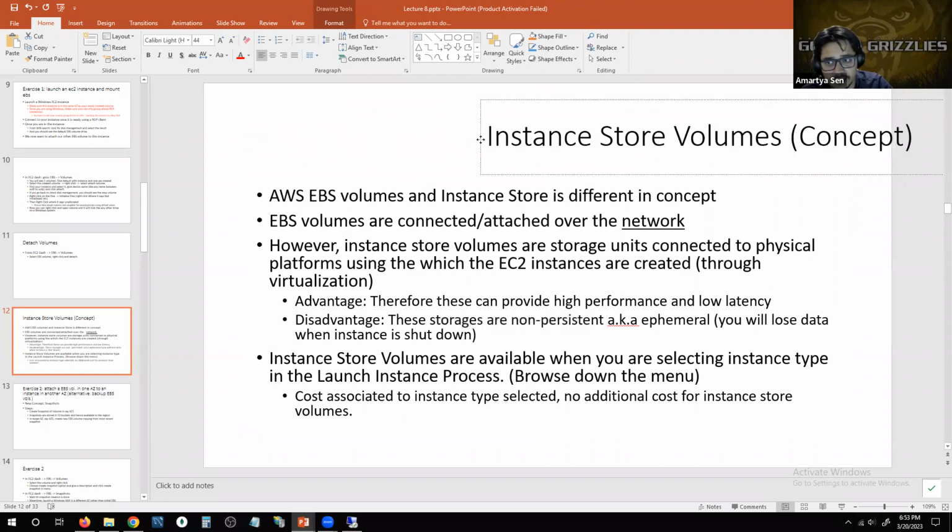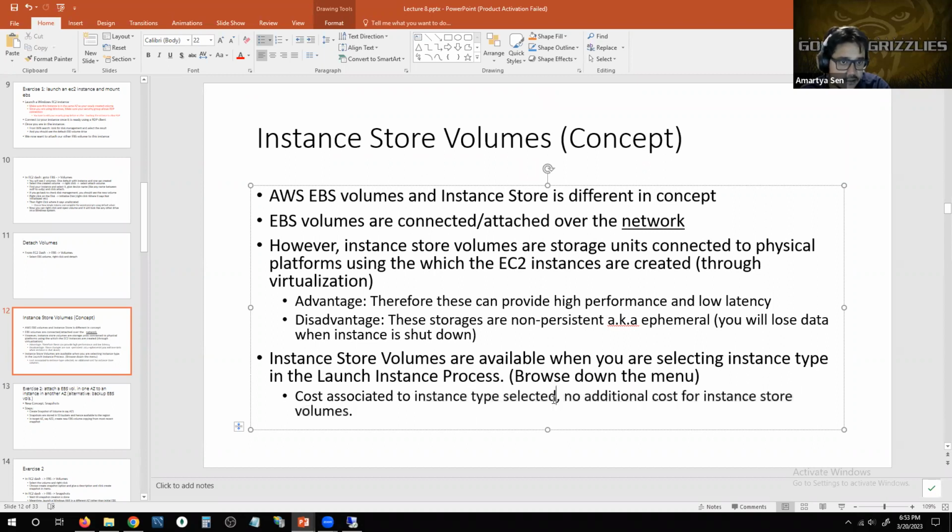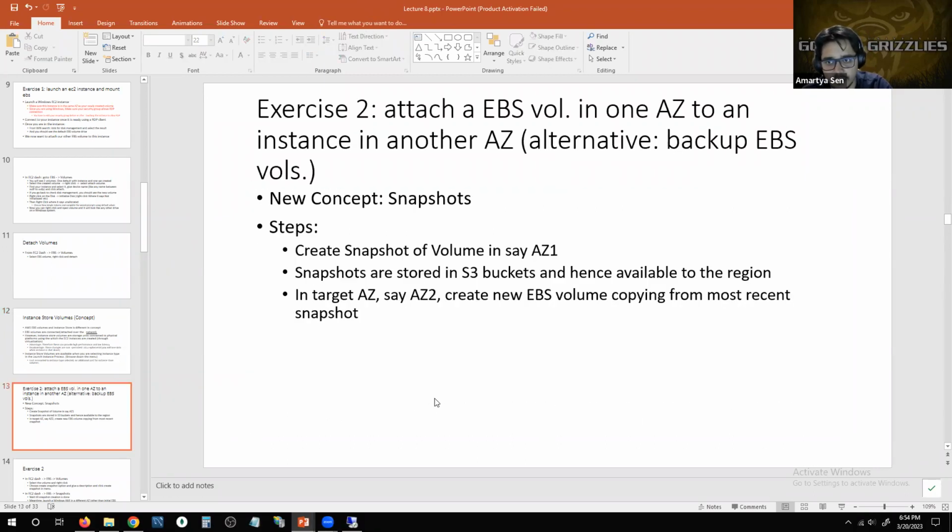So this is a trade-off that you need to keep in mind, that there is an availability of these instance store volumes. So if you want very low latency and high performance operations of the data set that you're working with, your processes, and that is associated with your instance, you can request for this. Okay, it only depends on what type of instance store volume you're selecting, general purpose versus IOPS and those kinds of things. But just for requesting the instance store volumes, there is no additional cost. Please remember that, right? So the cost model is something that you have to remember based on the services that you're working with, right?